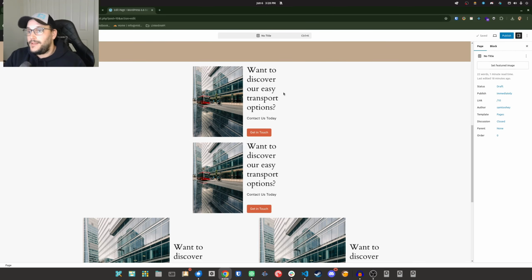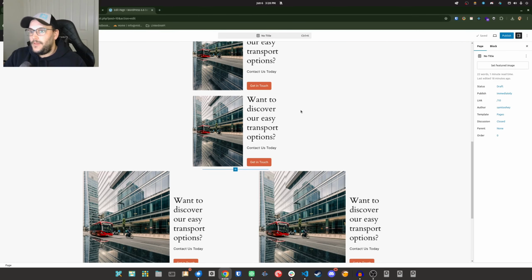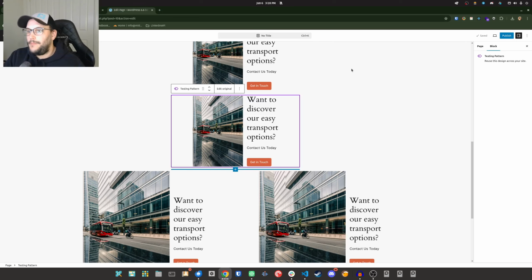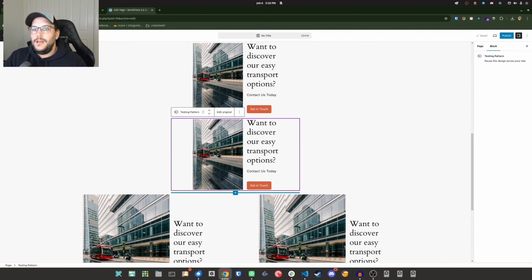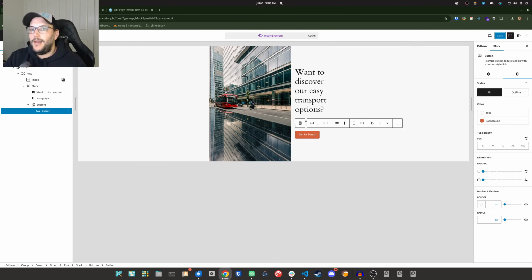I'm really impressed with this. In terms of adding more customization and ability for maybe not so technical folks to build something once and then use it across an entire site, especially if that site's getting really, really big, this is groundbreaking. I'm really impressed. So I just wanted to quickly highlight that.